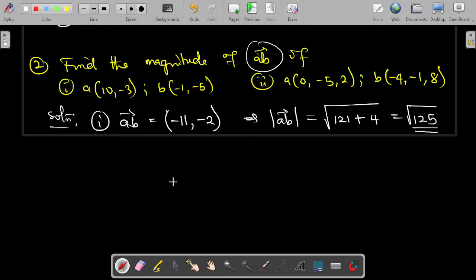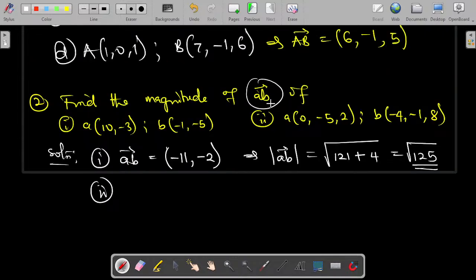Okay, so quickly, what's going to be the magnitude of AB in example 2? What will be the magnitude of AB? So the first example is not clear from Chris. Okay, there is nothing hidden here. What we are saying is that we are asked to find the magnitude of AB, and they gave you points A and B. So for you to get the magnitude of AB, you need to first of all get the vector AB, which is what I taught you here.